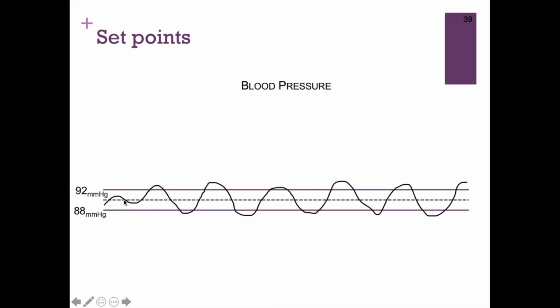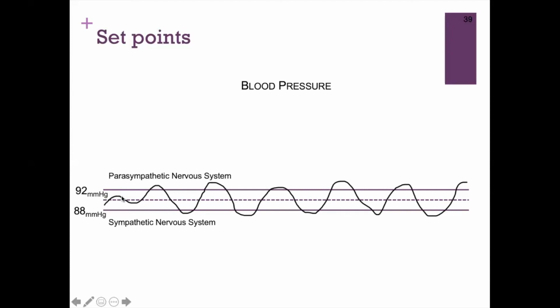And then it's trying to keep here, but sometimes when the blood pressure goes a little too high, we need to compensate and instead drop that blood pressure. And if it gets too low, we'll need to increase the blood pressure, the same way we were doing with our temperatures. But instead of regulating it through shivering and sweating, or through a heater and air conditioning, this is happening through our nervous systems, our parasympathetic nervous system and our sympathetic nervous system.